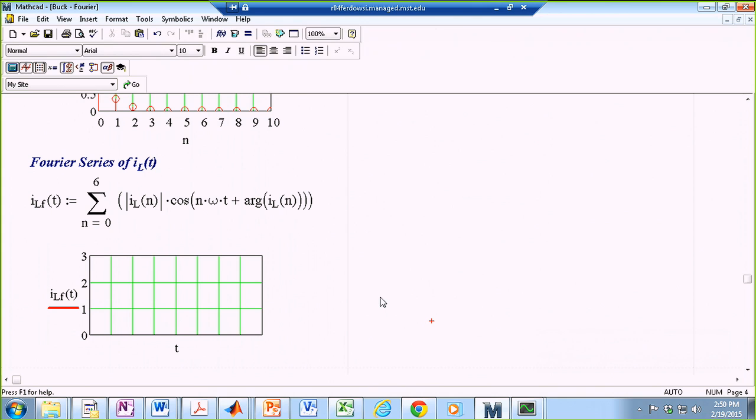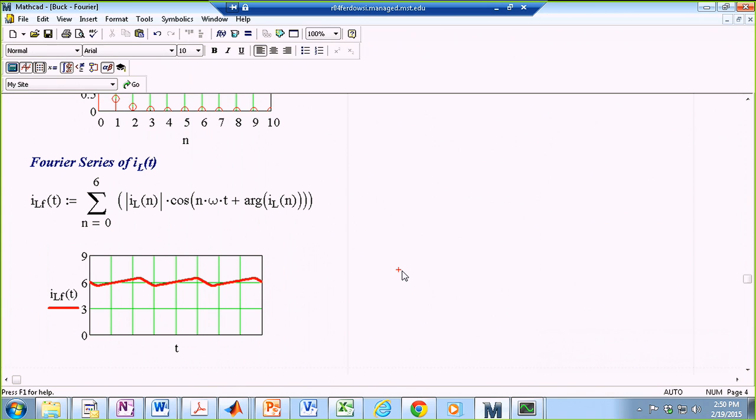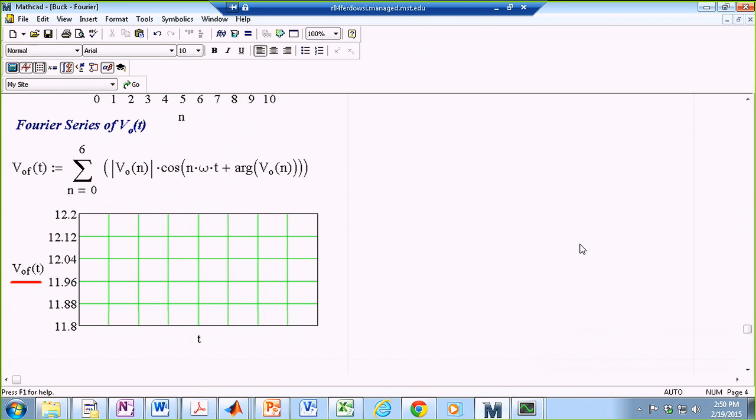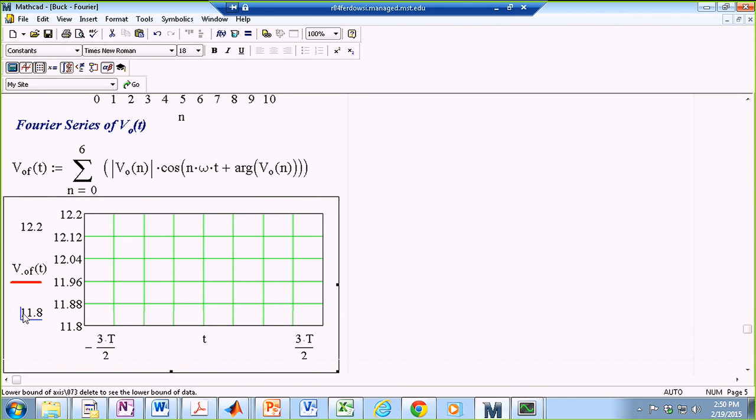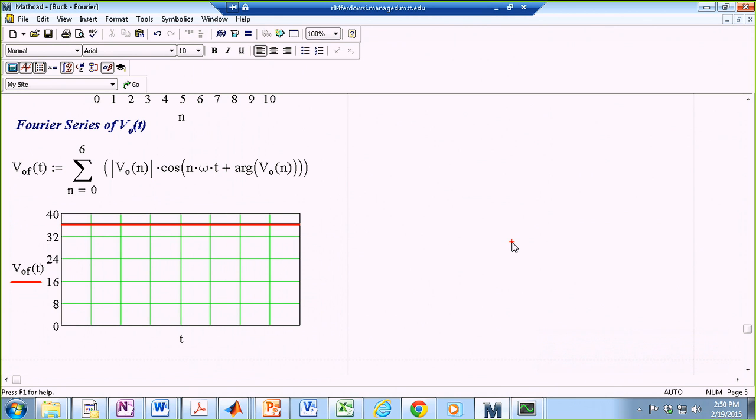Now my output voltage is 36. Divided by 6 ohms, it is 6 amperes. So I have to change the scale to maybe 9. And it's back, basically. Okay? Same story for the output voltage. So don't be surprised if things disappear. That's because your scale is off, let me do 0 to 30, 0 to 40 maybe. Or it's just a flat DC.